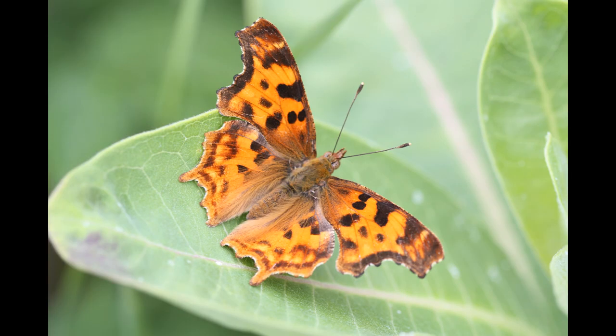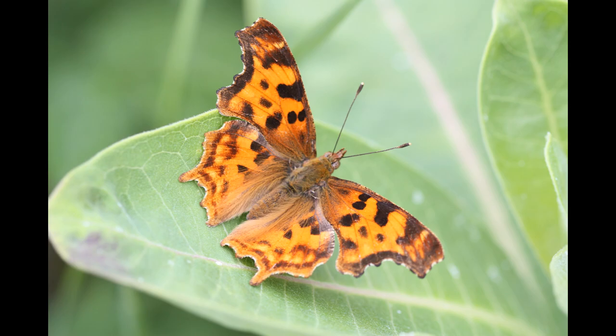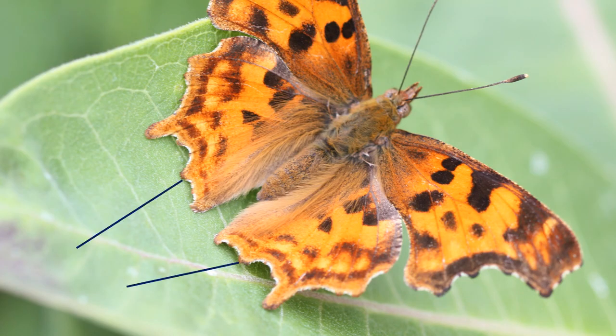The satyr — let's look at the topsides of these butterflies first, beginning with the rarest and most easily identified comma: the satyr. A butterfly of the most northern counties in Wisconsin, from above the satyr comma appears the brightest of all our commas, as its orange-yellow markings reflect more light. To confirm a satyr comma, look at the margins near the tails — if they are orangish-yellowish, you've got a satyr comma. Otherwise you've eliminated one of five options, the least likely.